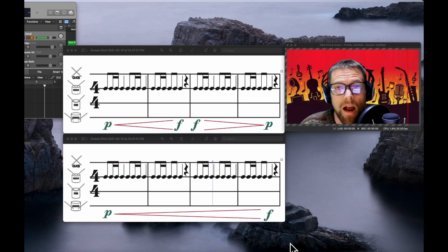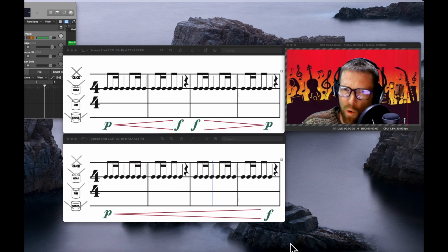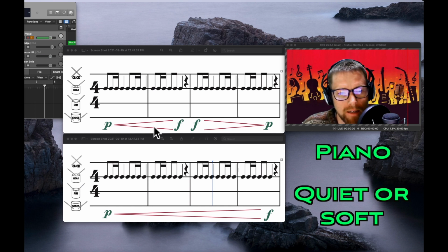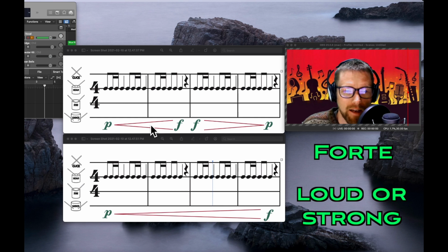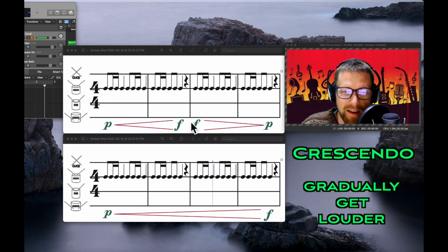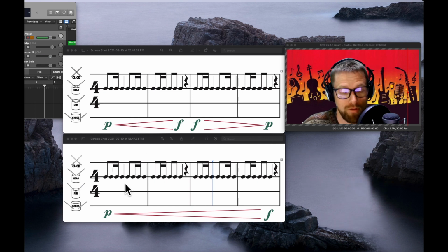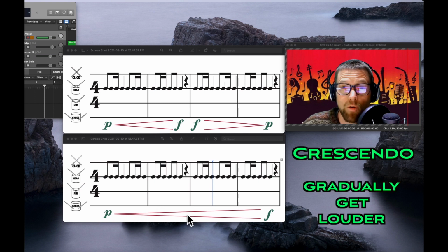One last thing, kids. Take a look at these two. I put some dynamics down on the bottom, and dynamics mean how loud or how quiet you should be playing. So this one starts off piano, and that means to be quiet, and you gradually get louder to forte. That is a crescendo. And once you arrive at the volume of forte, you then decrescendo down to piano. It's really fun to do because you're going to know that rhythm so well. This one here takes the whole entire time to go from piano up to forte. And once again, that is a crescendo.